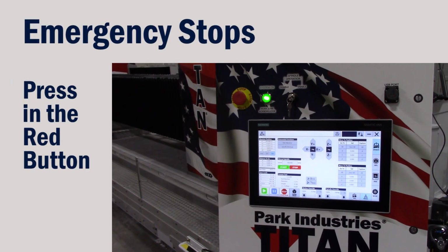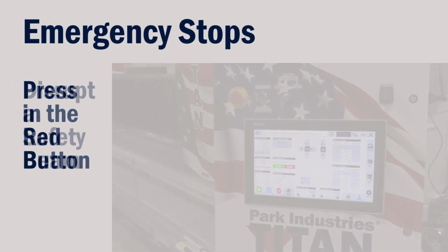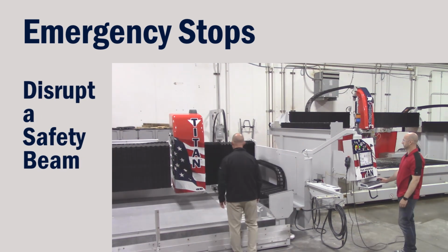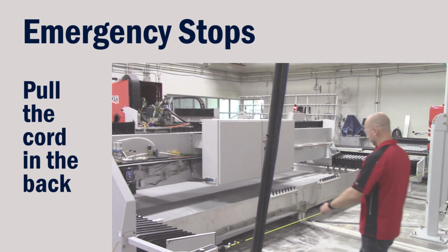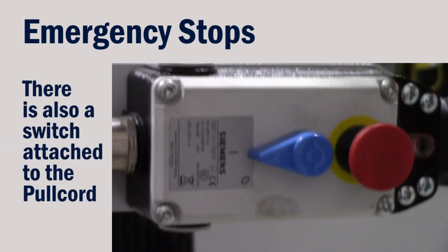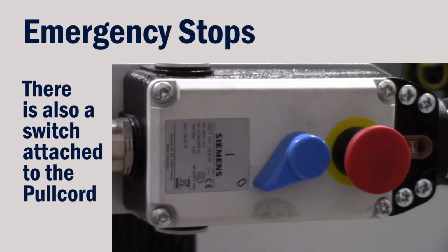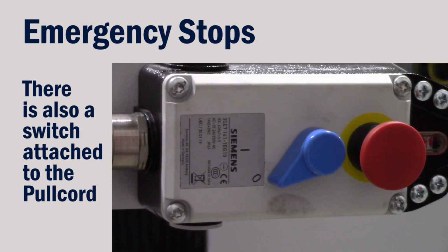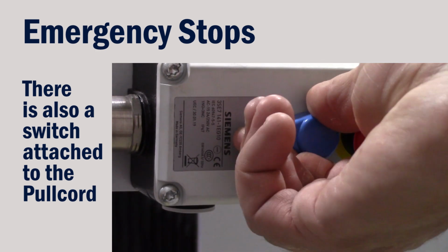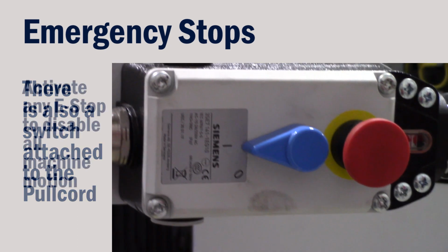Either press in one of the red buttons, disrupt a safety beam, or pull the cord in the back to e-stop the machine. Pulling the cord will also change the blue switch to 0, which is off. This switch will have to be turned back on before you can enable the system.